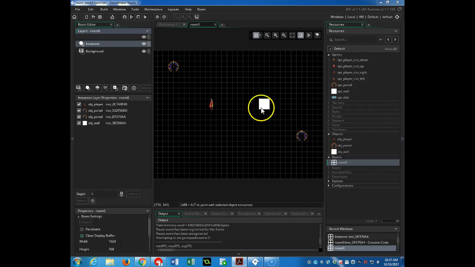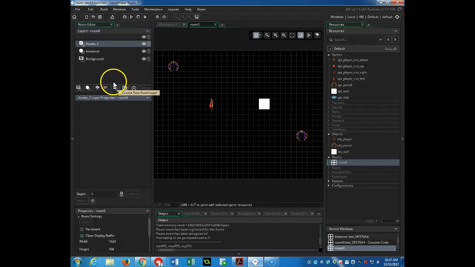Now what we're going to do is add a new layer to our game. This is known as the asset layer. So we're going to create the asset layer here. And you'll notice that the asset layer moves on top of this. So this layer would be above everything else in the game. Now we don't really want this here. I still want my instances to be at the top of the screen. So I'm going to move this assets layer down so it's between the two. So instances is at the top, then assets will lay behind that, and then the background lays behind that as well.